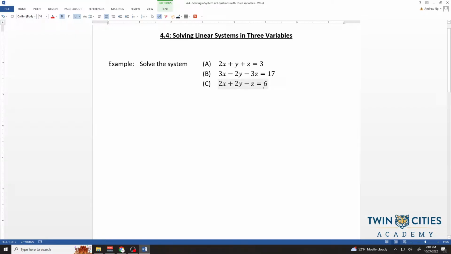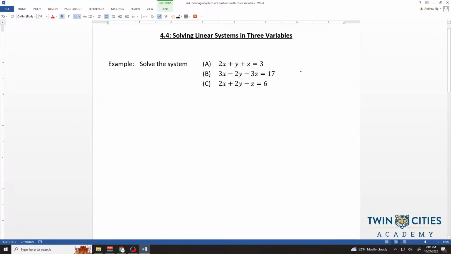I've got x's, y's, and z's, and the way I'm going to do this is look at the coefficients. I've got 2x, 3x, 2x. For y's, I've got 1y, negative 2y, positive 2y. And for z's, I've got positive z, negative 3z, and a negative 1z. Typically, what I would do is pick the variable that I've got just one of, if I can. So I see I've got 1y here. That would be a good choice. I've also got 1z here and then negative 1 down here. So I've actually got 2 equations where I've got 1 for a coefficient on a variable. So let's actually eliminate z since I've got 2 equations with that.